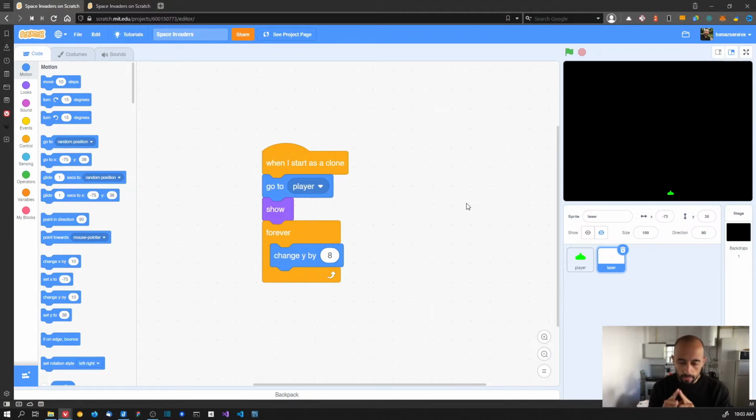Now, what we need to do is destroy the clone when it reaches the top edge, because otherwise we would be creating clones and clones and clones, and it doesn't make sense in terms of memory and everything. So just as we are creating a clone and duplicating the actor when the player shoots, we are going to destroy it when it reaches the top edge. So now, how can we detect when the clone reaches the top edge?